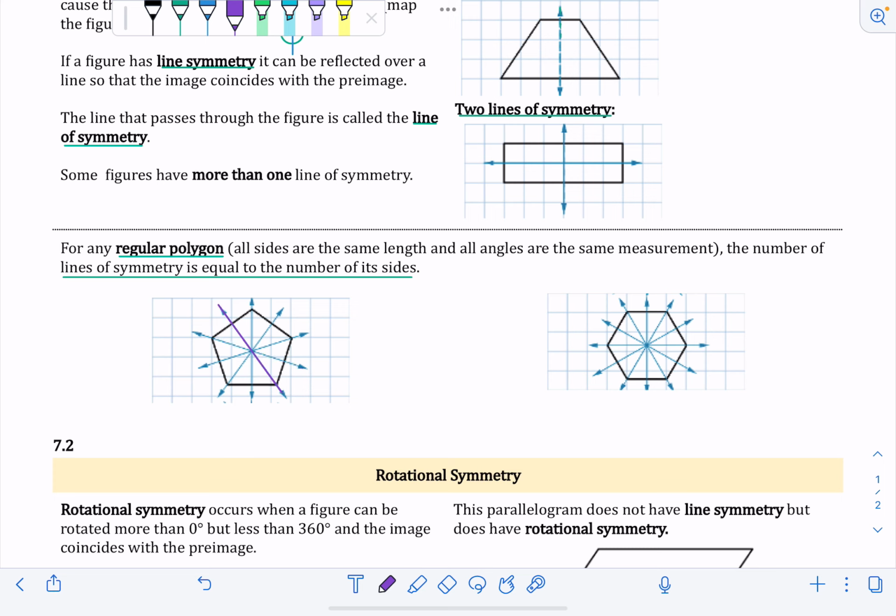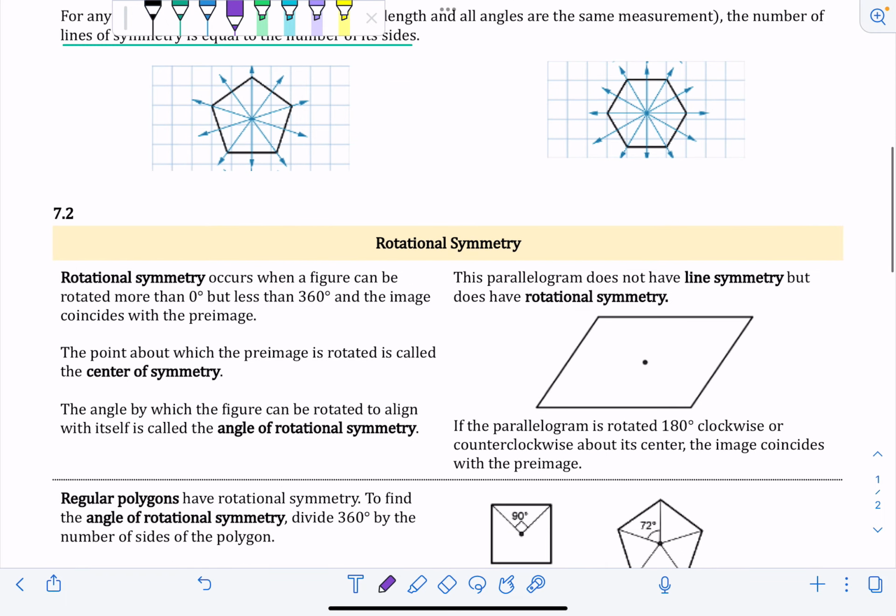If you look at all of them, they go from each point straight across to the opposite side and cut through the middle of the side that's opposite of the point. And then for the next one, it looks like a hexagon. We have 6 sides, and so that means it's going to have 6 lines of symmetry. On these ones, though, they look a little bit different. They go from point to point, just because we have an even amount of points, as opposed to the pentagon, which had 5 points. This has 6.